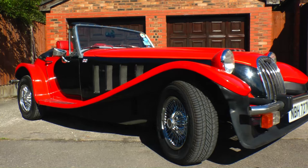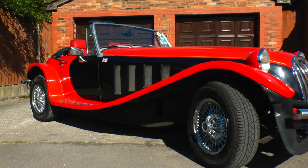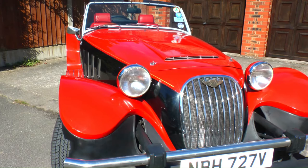Some people have heard of the six-wheel Panther, which was 8.2 litre, where it had two sets of driving wheels, like you see on lorries or the Elf Tyrrell. They only actually made two of those, and they're unfortunately now out of the country. And it developed from there in terms of different models as they tried to do different things.